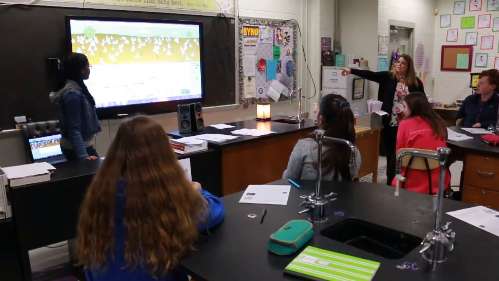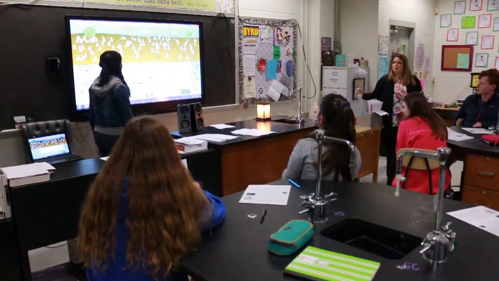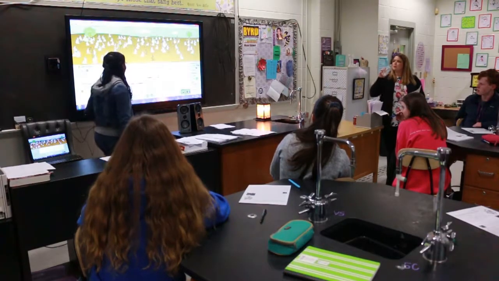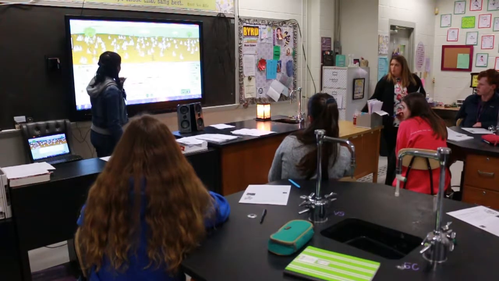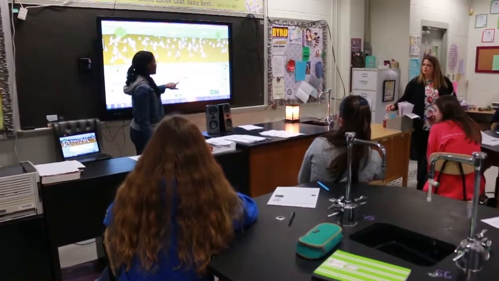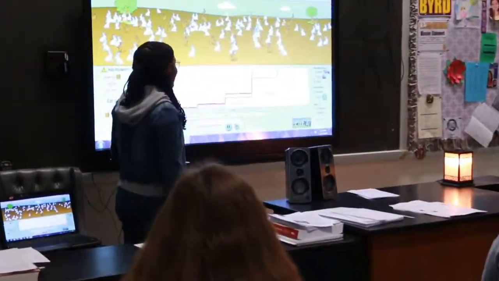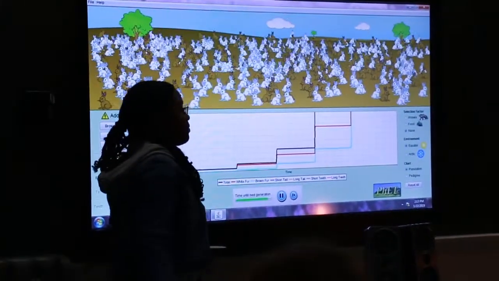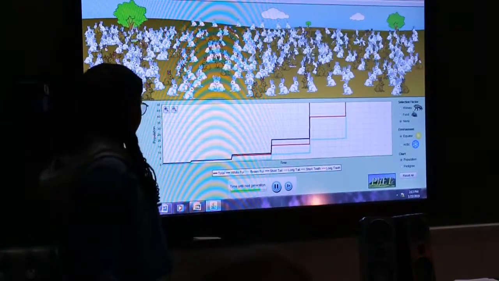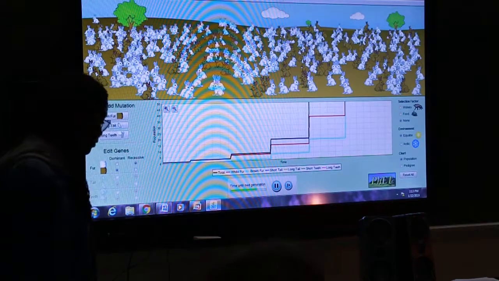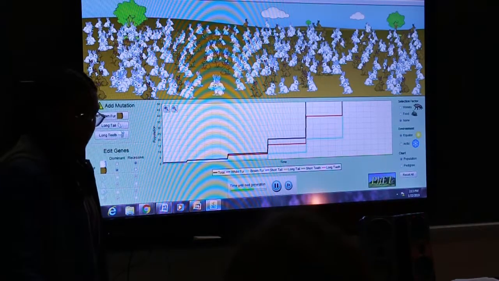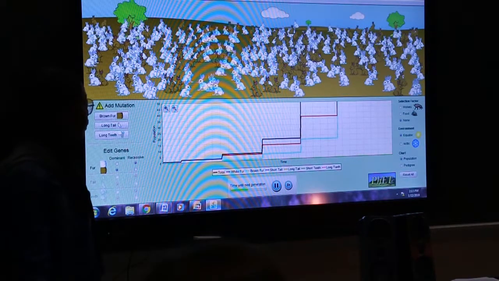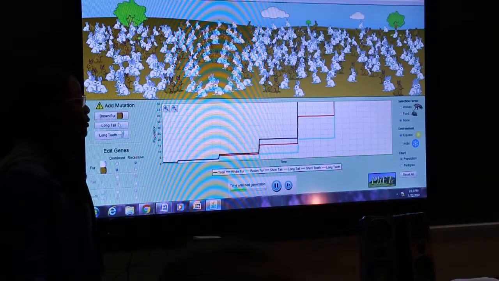Okay, down here at the bottom, Nehemiah, walk them through that graph. Tell them what they're seeing at the bottom. Okay, so first, the light blue is brown fur. And then the red line, which starts right here, that's what white fur is. And then the black line is the total. So the black line is the total of the entire bunny population. The red is our white fur bunnies, and the blue is our brown fur bunnies. So what's happening to those populations? They're growing. They're increasing, right? Both our white bunnies and our brown bunnies.